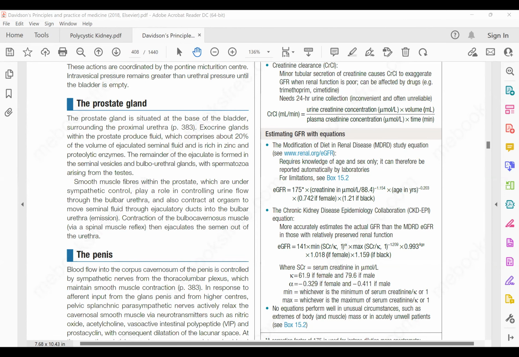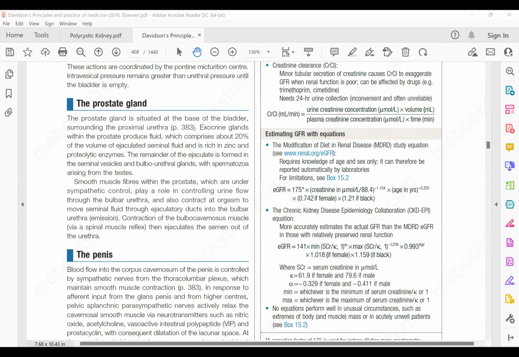So do you think 1.3 is abnormal creatinine or normal creatinine? Supposing I give you a patient's report of 1.3, is it renal failure or normal? Normal or abnormal? Normal. Now you calculate. 43.8. Stage 3 renal disease. You see, you said normal. 1.3 creatinine, you said normal. It is stage 3 renal disease.